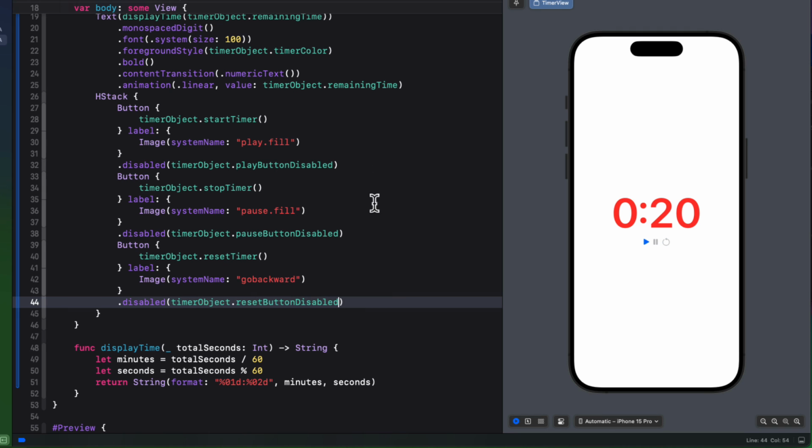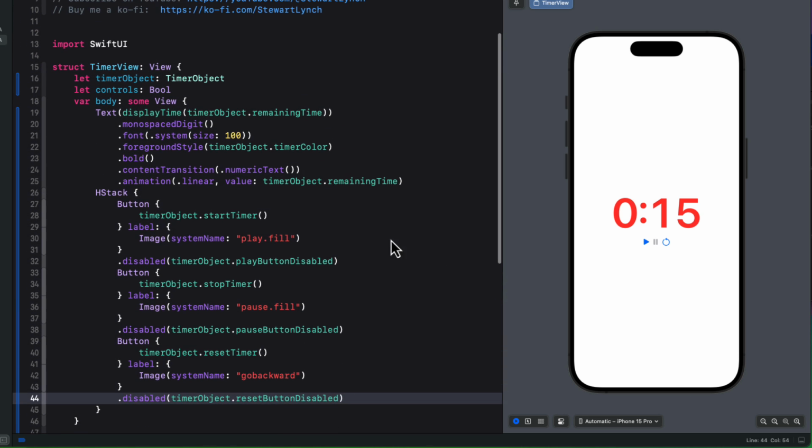So we can actually test this out now. And it works. We can start, pause, and reset, and our digits flip nicely as expected. But we'll want to do better than this and improve the UI a lot. So now on to improving our design.